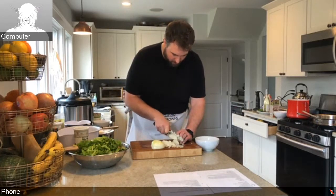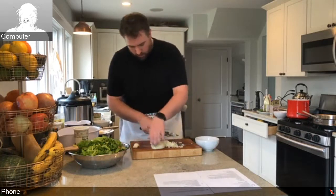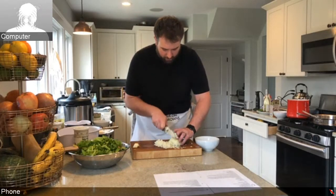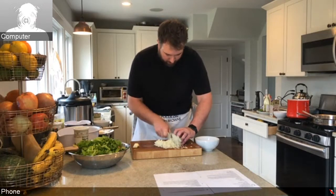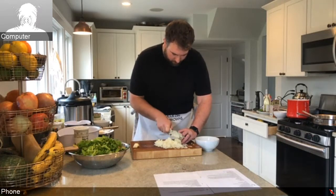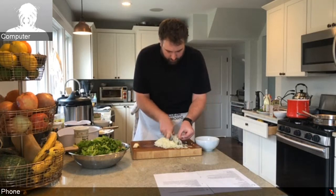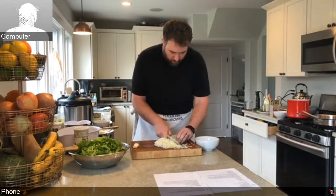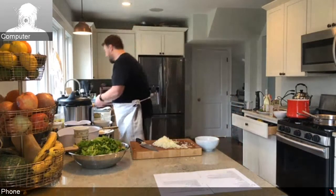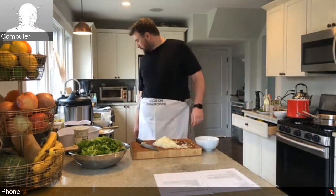Last thing anybody needs to do right now is go to the hospital. If your fingers are tucked, all you can do is nick your knuckle, and that's not going to be too bad. Plus, you pretty much never want to bring your knife above your hand. As long as you're following those safety rules, you're pretty much all set. Obviously, you want to be as careful as you can. A lot of people have really dull knives. A dull knife is a really dangerous knife because you end up trying to force it a lot more than you would otherwise. And when you force it, you end up slipping and cutting yourself and having a real bad time.